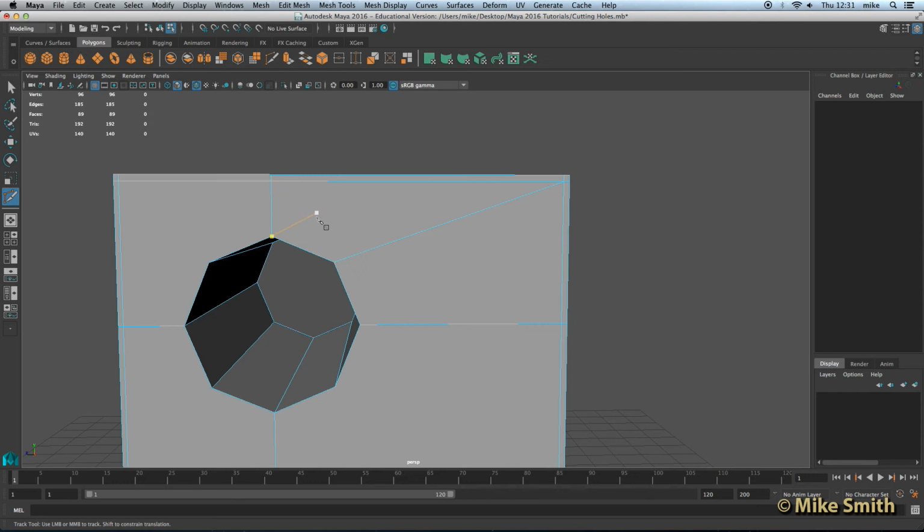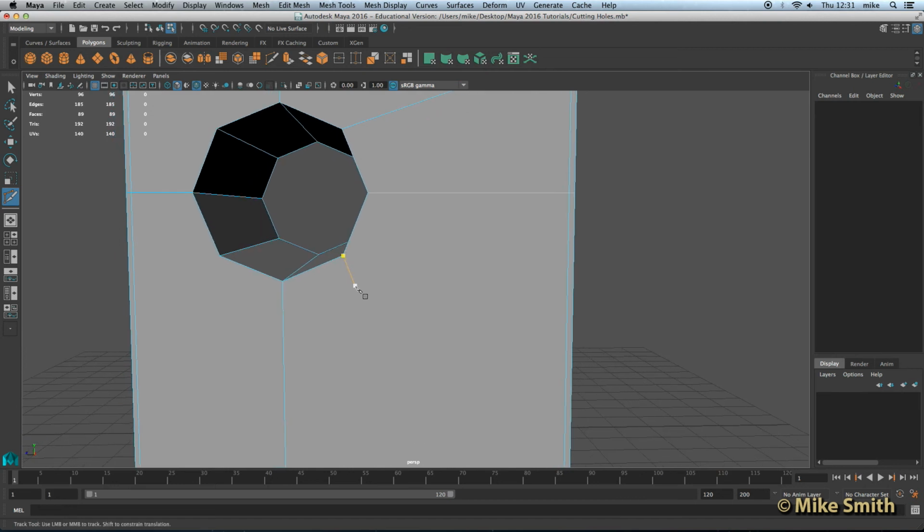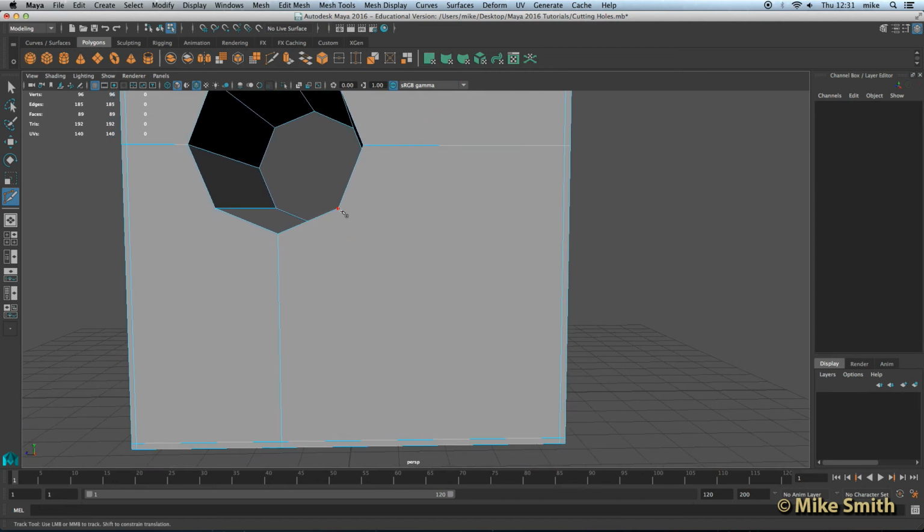So you can see this face here has 4 edges. We've got 1, 2, 3, and then 4, and then also 4 below that as well. And we can now work our way around and do the same technique. So using the multi-cut tool, make sure the vertex is highlighted red so it clicks on exactly that. Click on that once, and then the other vertex towards the bottom, not the very outer one but the next one in, and press enter.